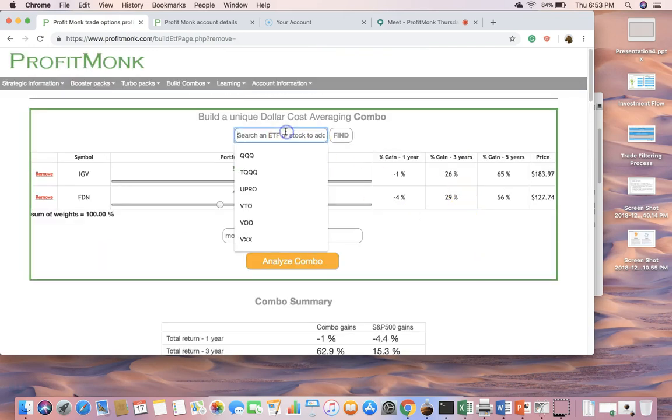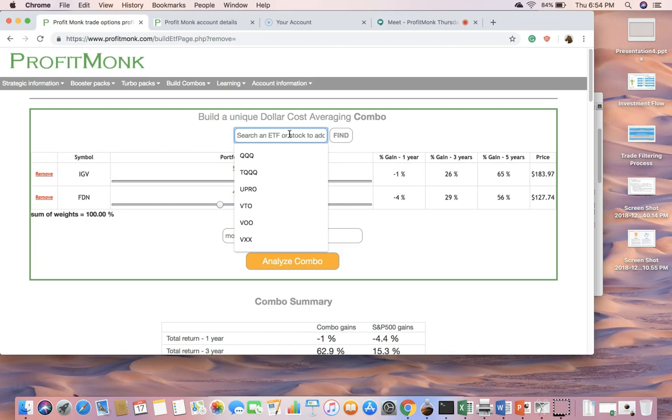You can also add stuff here. For example, if you know a particular stock that you like, let's pick some. Frank, what's your favorite stock? One of my favorite stocks would be Boeing Aircraft, BA. Okay, so let's find that. Okay, so it didn't find it for whatever reason. So it seems that it's not in my search list.